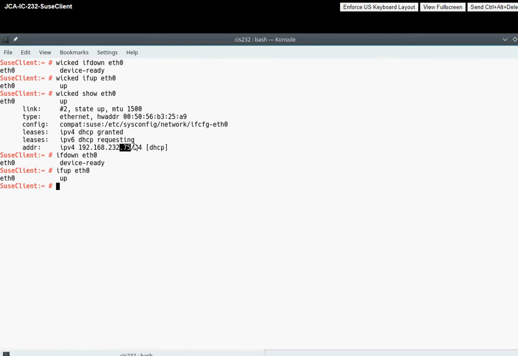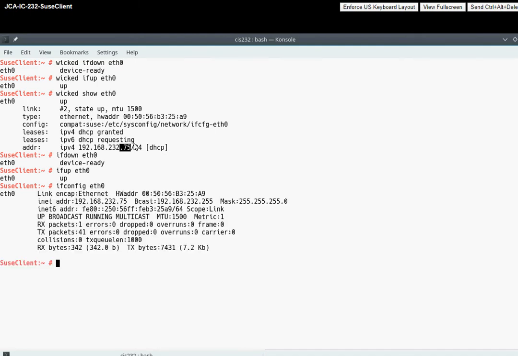But I did test this last year just to confirm that it does now renew DNS. Both do, so I can't find a significant difference between using one or the other. And of course, you can also just do ifconfig eth0 to see the IP addresses. You're not seeing anything more than what the show is showing you. It's not showing you DNS settings, and it's not showing you which DHCP server assigned the address. It's not really showing you any significant more information than the wicked shell.